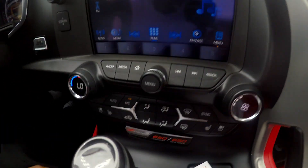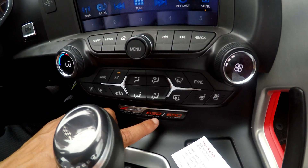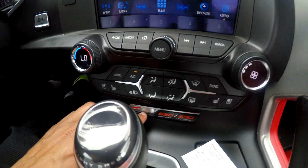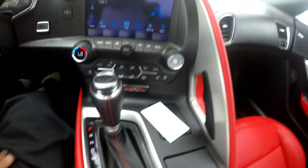If I could trade my Scat Pack in today for this car and not lose out, it's gone. I love my Scat Pack, I love Dodge, I love the exhaust noise — but this is a Corvette Z06, so let's not get it twisted. You look down here and you have 650 horsepower, 600 pound-feet of torque — Z06 supercharged. That's a very very good detail they put on this car.